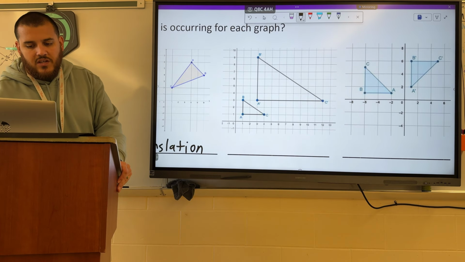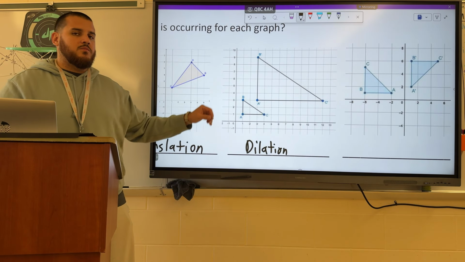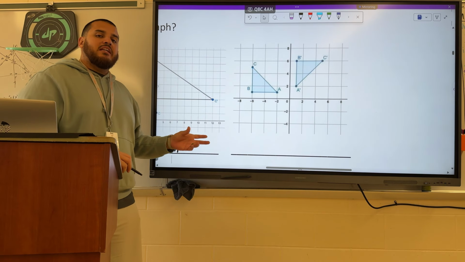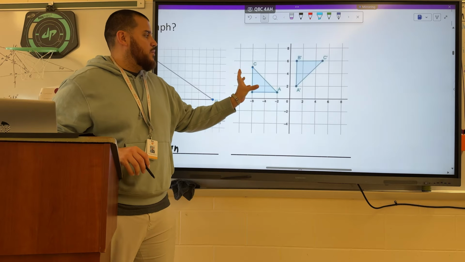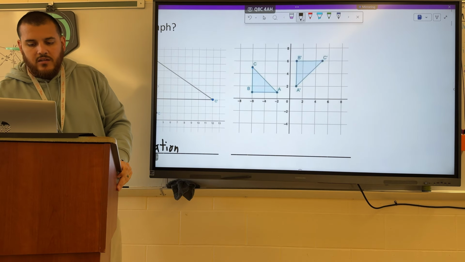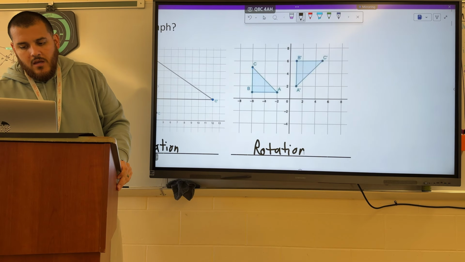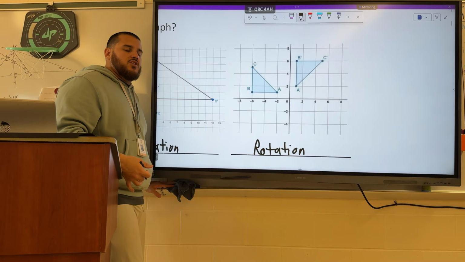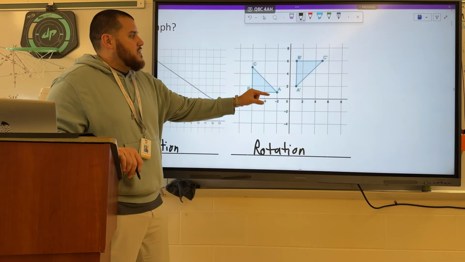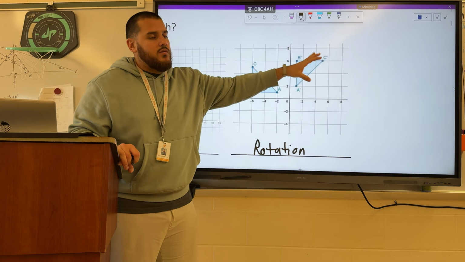And our next one, the only transformation we've learned of that makes a shape bigger or smaller is a dilation. That should be an easy one to spot. Dilations are going to make enlargements or reductions. Okay, and our last one, we have a turn. All of our points on our pre-image ABC have turned this way around the origin, and our turns are always rotations. One other indicator that you have a rotation is all of your points have moved the same amount of quadrants. All of our points on our pre-image here are in quadrant 2. They've all traveled one quadrant over clockwise.